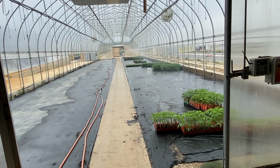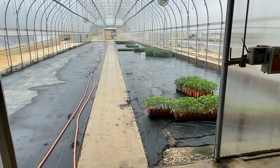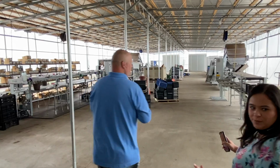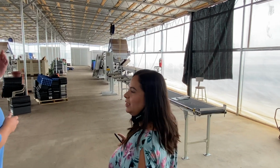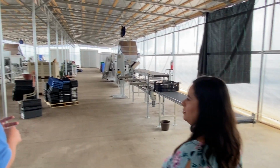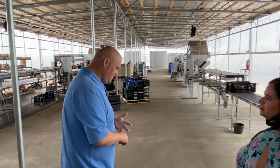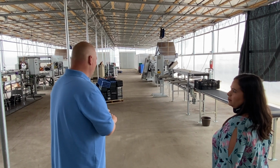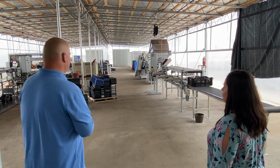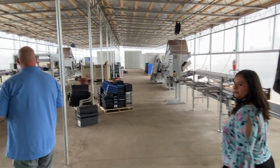So once it gets that tall, our customers don't want it, even though you could just bury it. Yes, absolutely. Everything looks so neat. The cleanliness thing, being dirty, it's a plant health issue, it's an employee safety issue, and it's also a bit of pride in what you're doing. So we try to keep things fairly well organized.